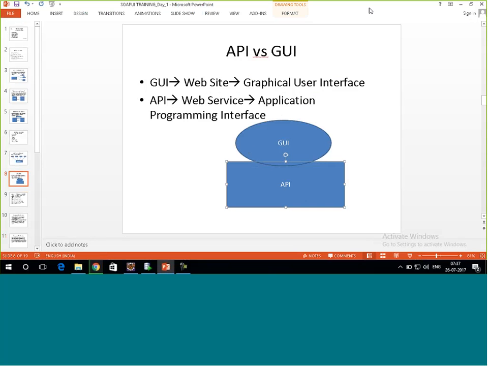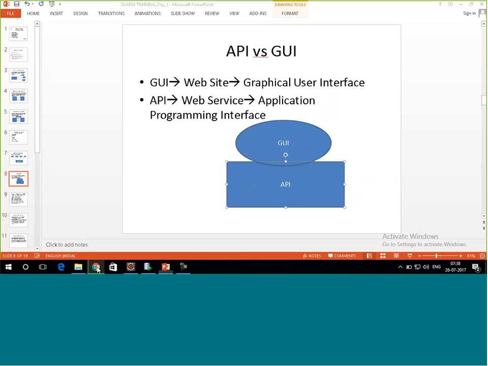We are going to test this API. We are not going to test the GUI. Maybe the GUI is not there, but surely the API will be there. In my course, I'm going to tell you how to test this web API. So web services are the future. It's very good, because for each and every GUI an API is present, and we may need to test it. We will surely have this testing work.